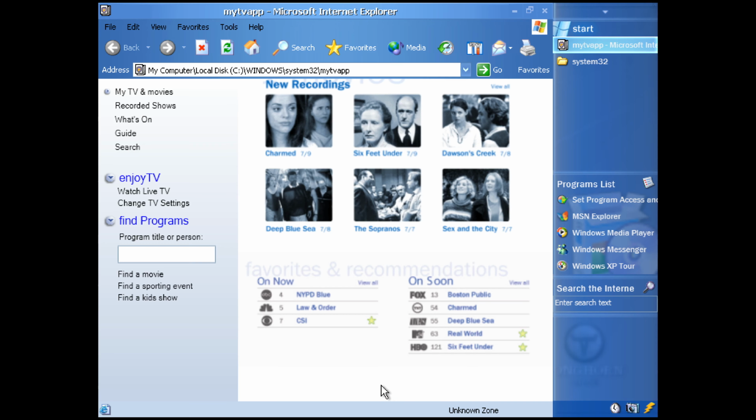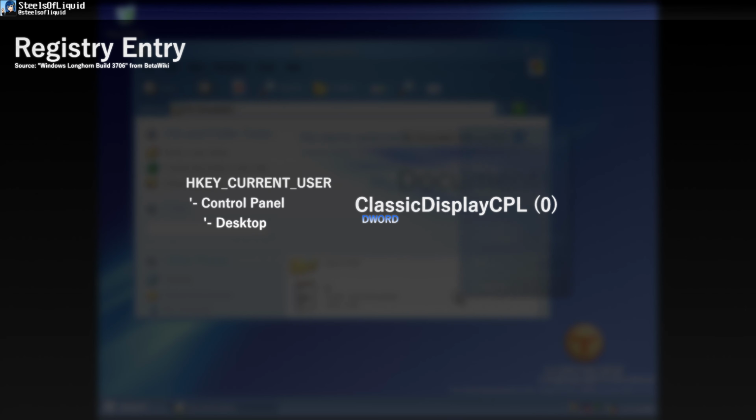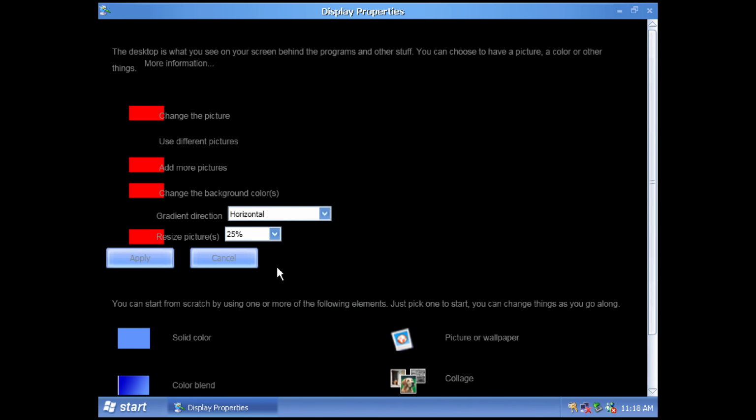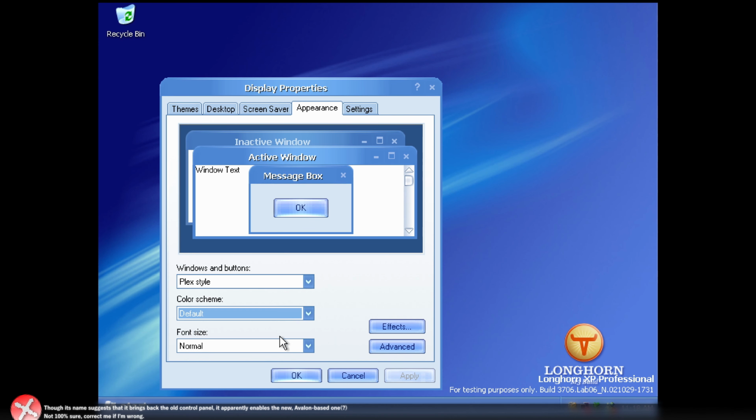If we do a bit of registry magic, we can bring back that file conflict dialog from the previous build, which I should mention is in the previous build a registry thing. This DWORD can be used to bring back the original older display control panel, which at times like this could be particularly handy when the thing is not acting appropriately.